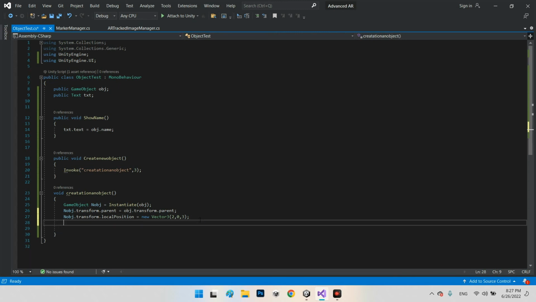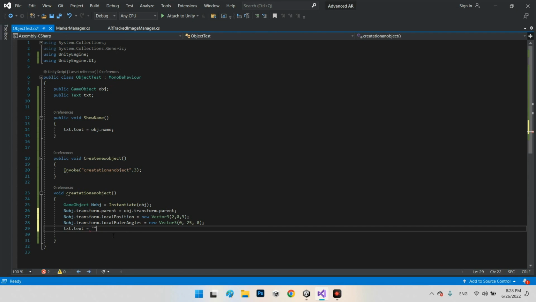Okay, and also the rotation of it can be different. localEulerAngles new Vector3(0, 25, 0). And after that, txt.text equal mission is done.